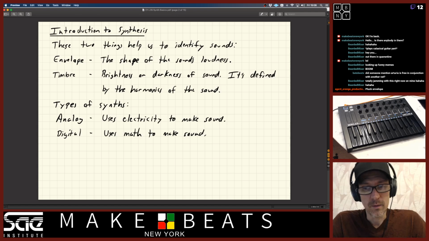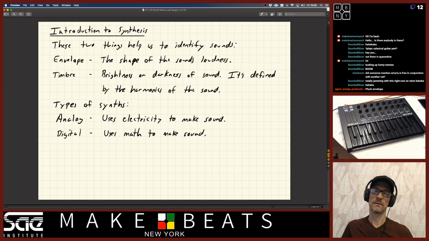The next part we have to think about when making a harp sound for somebody is the timbre. I know it looks like timbre, but it's pronounced timbre. And that is the brightness or darkness of a sound. It's defined by the harmonics of the sound. So if somebody says, make me a harp sound, in my head, do I think of a sound that goes this, or this, or this?